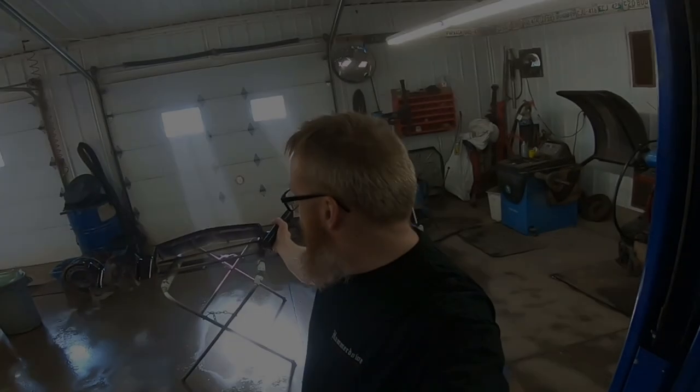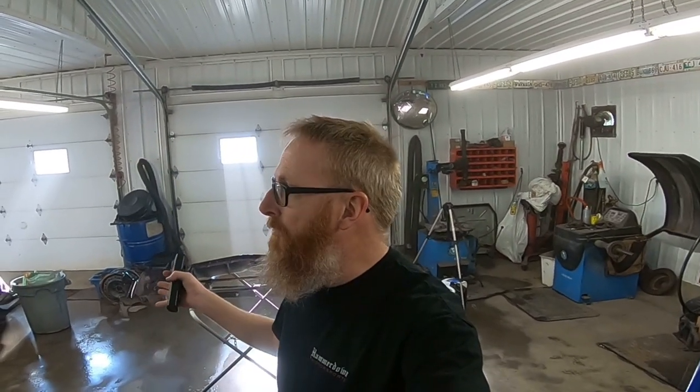All she wrote. There you have it, folks. We have got the wall art all painted with three coats of base, three coats of clear, and it's just setting up drying. As you can tell behind me, the clear coat fog is still quite thick, so I'm not gonna stay in here too long without a mask, but I do have the fan, I'm trying to suck that out. I got the door open across the way. Hopefully it's gonna draw a little bit of a cross breeze.